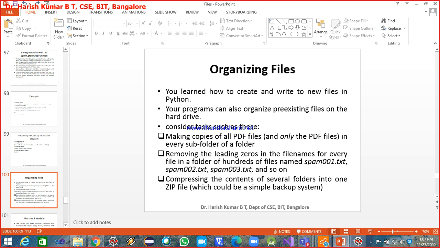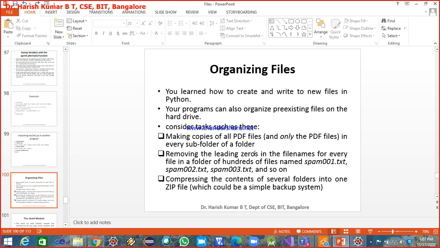Now what you do is work with files in the hard drive. What kind of tasks will we be doing now? Make copies of all PDFs in a folder of a folder. This can be done programmatically; you don't have to do it manually.